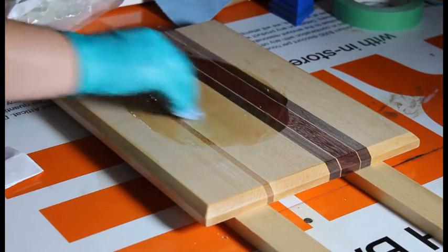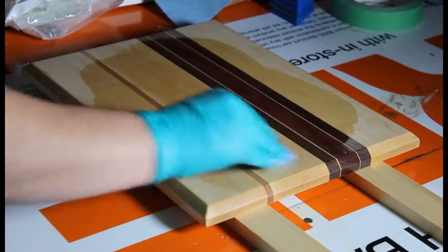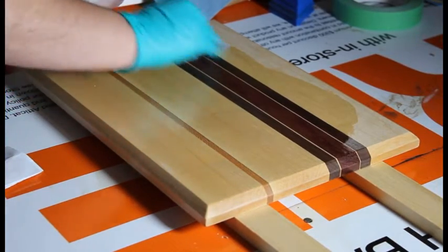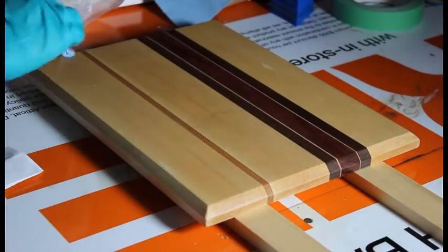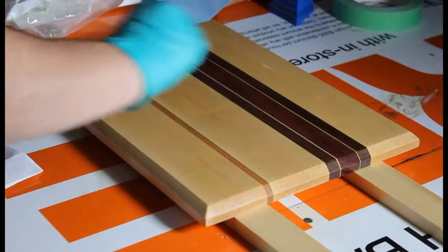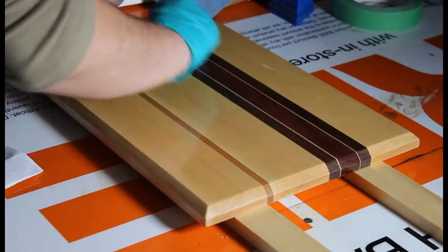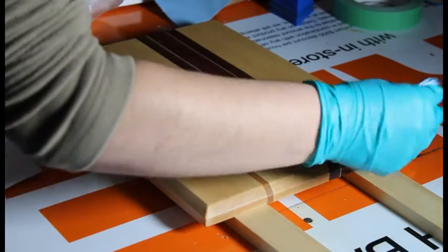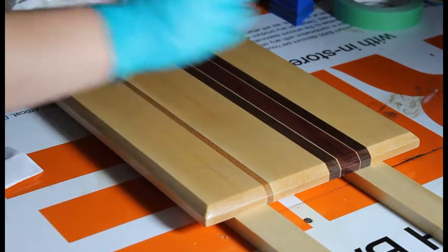I'm just circling it around all over, just to cover the entire board. And now that I've got it all over, I just take my cloth and I'm just going in the direction of the wood. If you have any runs or anything like that on the edges, just take your cloth and wipe it, and then just go over top of any areas like that.